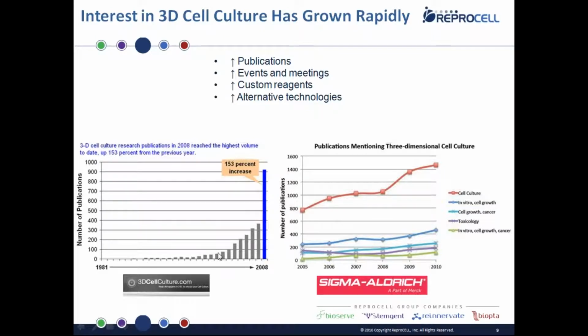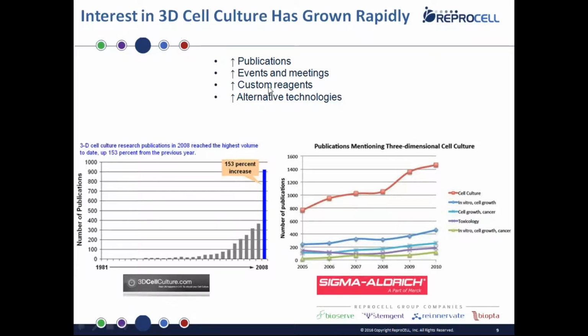This is a number of papers mentioning 3D culture methods in general, and you can see how there's been an exponential trend going up, and picking up from Sigmund from 2008, and again you can see there is an increase in the number of papers. That means there is a lot of interest in the field. There might be fewer people who have actually tried it, but there will certainly be a lot of people who might be wanting to try it and might be unfamiliar with what culture to use, which one is best.